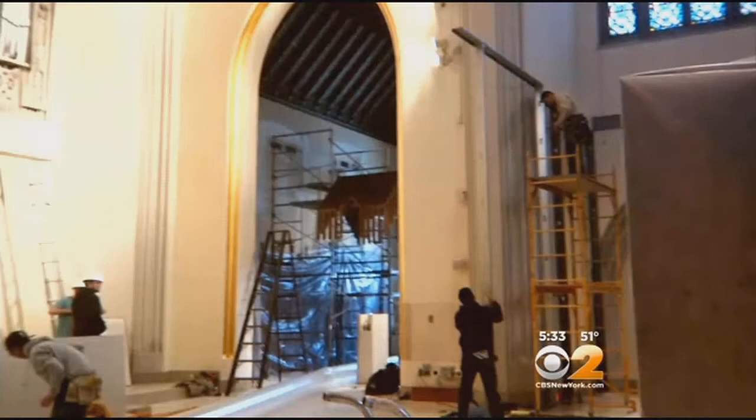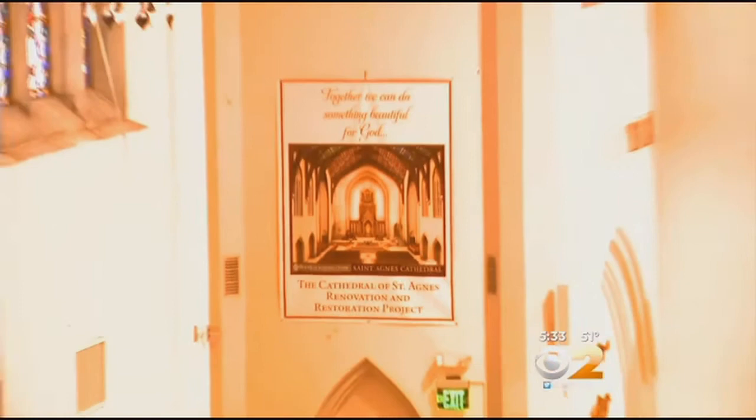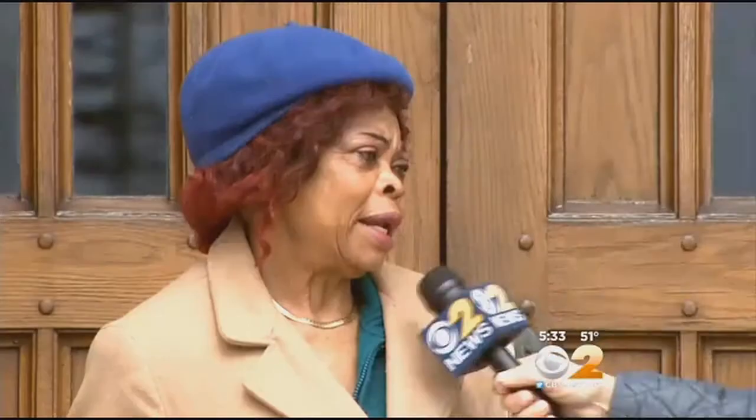It does look very beautiful and it just adds to the spirituality of Easter time. The renovation, still a work in progress, is the first in more than three decades that its one and a half million Catholics here helped pay for. So many of you donated. Of course we have to, because this is our life.